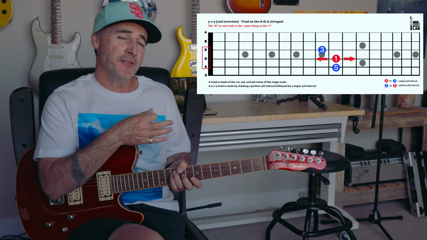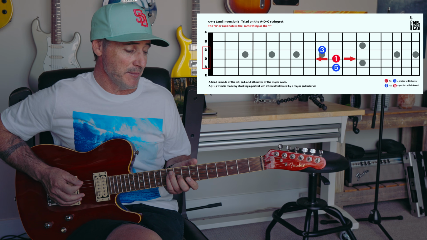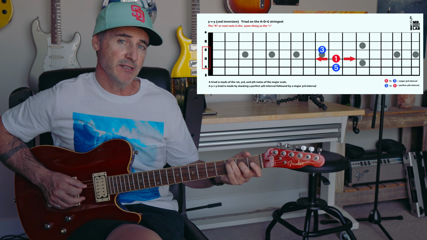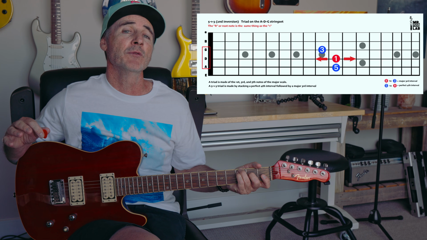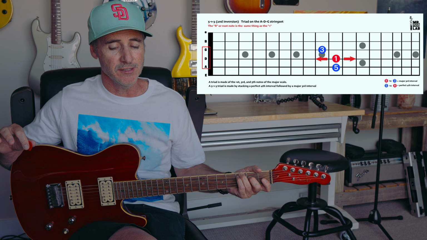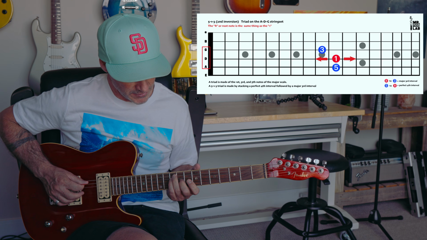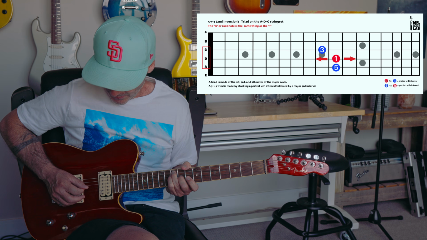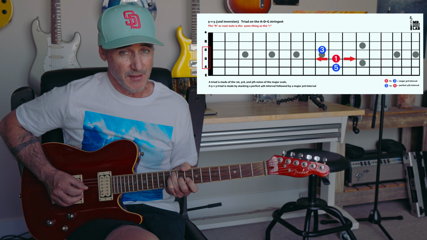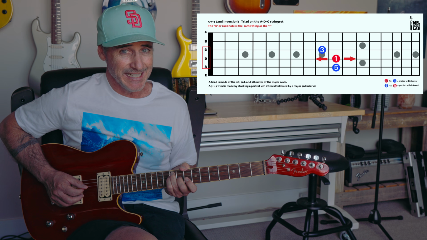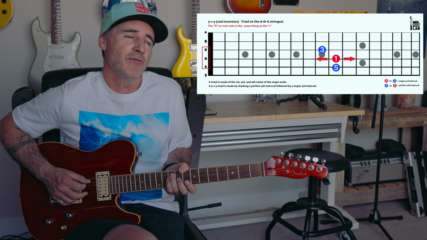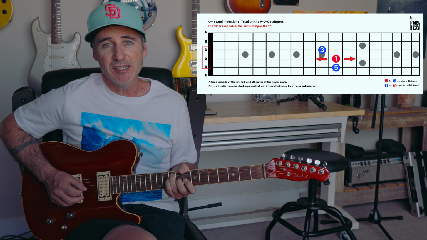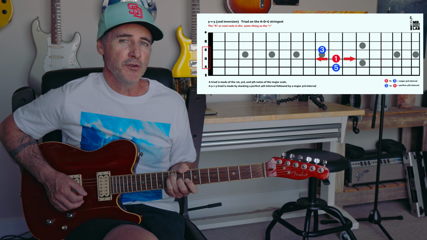And the beautiful thing about the video a couple days ago, it's the same exact shape, but on the ADG string set. Now just watch the whole playlist so you're going to understand all the language I'm speaking. You're going to know all the string sets. You're going to know where all the triads are. And again, if you know that the root is on the D string, you can move it to any key, which is why I put those red arrows there. That's why I made it like this. Instead of writing out G, C, E, I want you to know that you can move this anywhere.